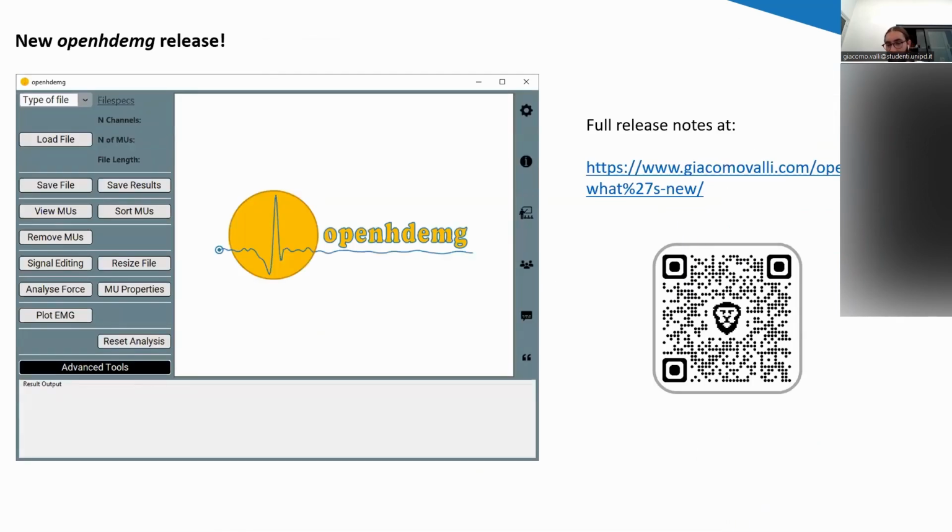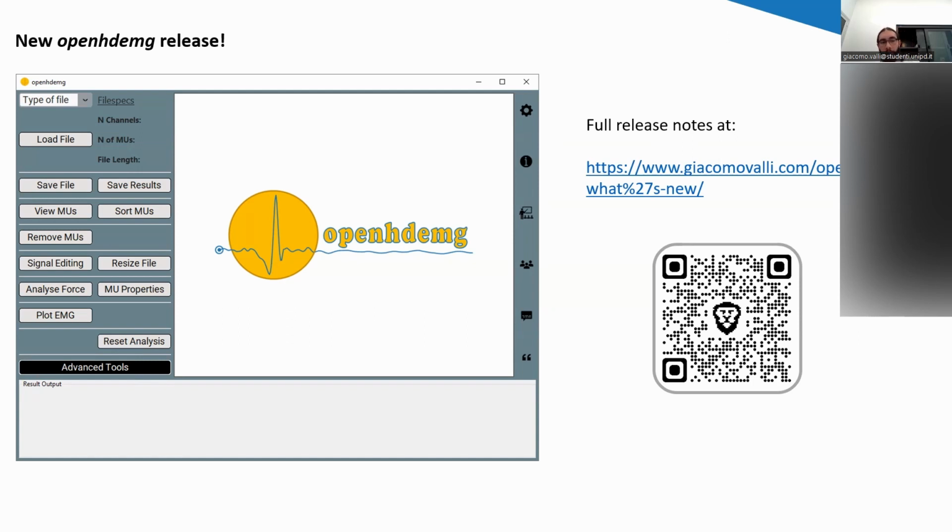And as a last point of today's very short introduction, I want to tell you that last weekend we released a new version of openhdemg. We are still in a beta phase. That means that there is a lot that still needs to improve. But I think at this point we reached an almost stable condition for the project because the functions in the library are robust.